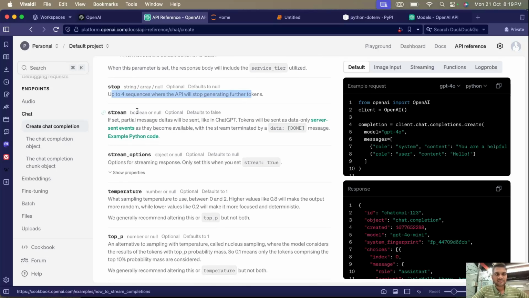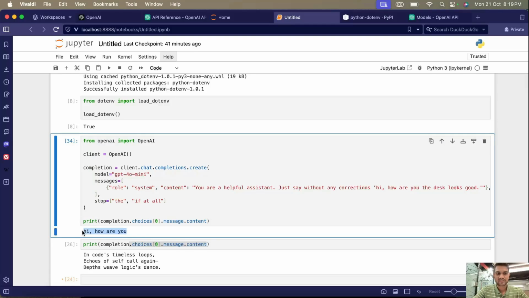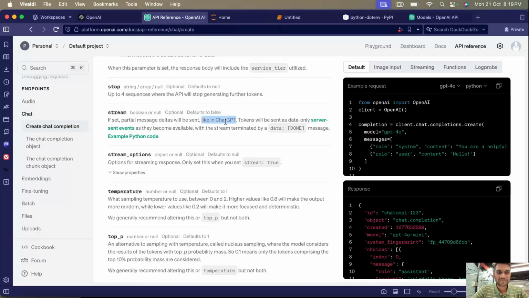And then stream is something that ChatGPT probably does, where you actually see one word coming at a time. It won't here. What is happening here is we are sending a request and we are getting the complete response. We are not getting it word by word, so we'll have to wait till it finishes generating the whole thing, and only then we'll get the response. But if you set stream as true, you can actually loop through each word and start getting the stream.